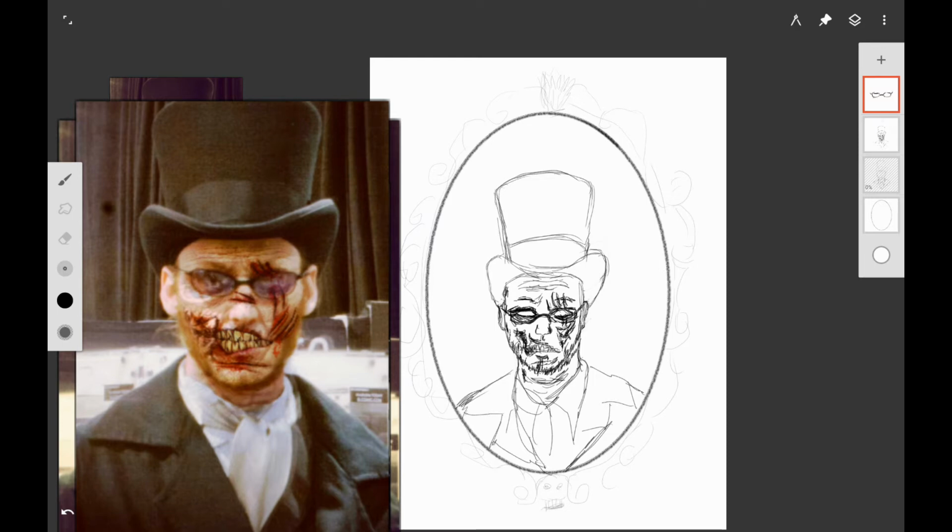Here I'm trying to draw on his glasses, and I definitely want the glasses because that's part of the formal Victorian look, that he still has his glasses on. I'm drawing in the frame, and I wanted to make them look broken, but that interfered with his eyes. You couldn't see his eyes then, so I left that off and made it where maybe there's not even glass in the frames now. He may just have the frames on, and there's not even glass in them. But I did want him to continue to have the glasses on.